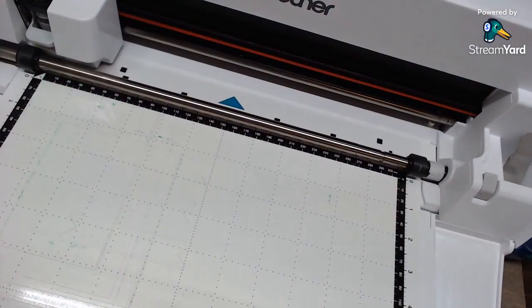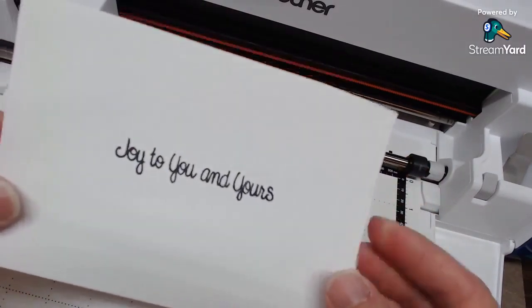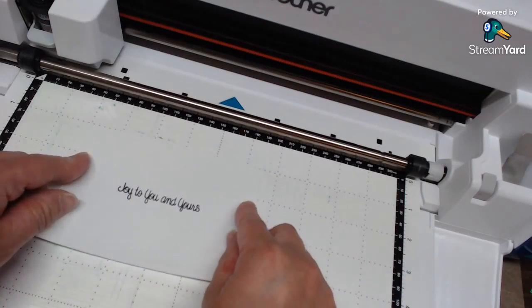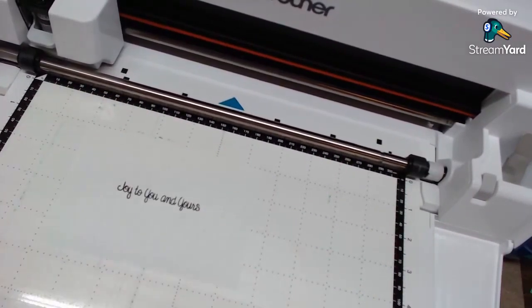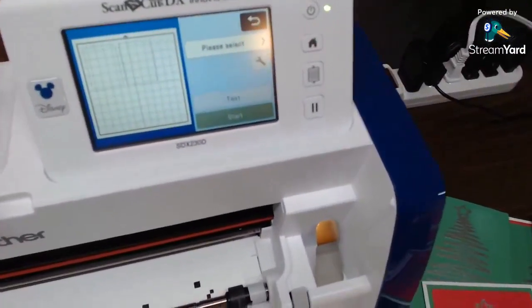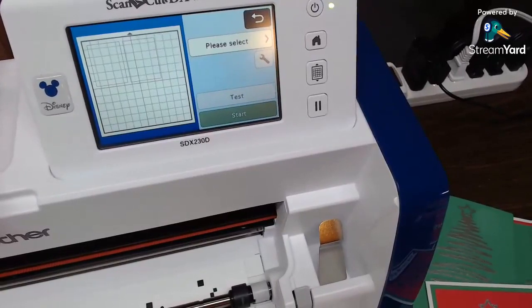So this is the other thing that's cool. If you know how to stamp and you do some stamping, you can stamp on a piece of cardstock. Look at there. Okay. And we can put this on the mat. And then we can take our design and put it around there and cut it out and make it work, and cut it out on the scanning cut. So what I'm going to do, I got to go find my little thing here. This one is the white. So this is going to be the smaller one. And it was the little tag.